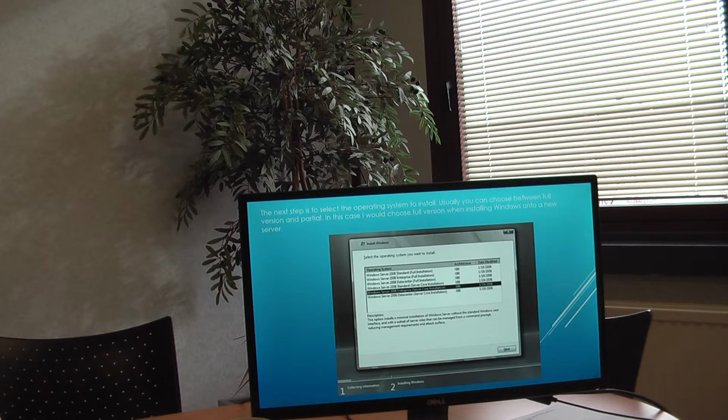And this part here, this is quite important. So when you do install Windows Server 2008, you have the different options as I mentioned before. This is where you choose what edition you want to install for Windows Server 2008. And as I said before, depending on the requirements and what you want on there, like Active Directory, for example, that's when you choose what edition you want.